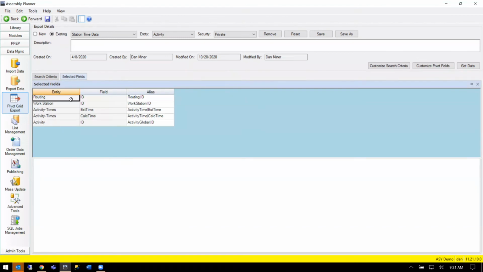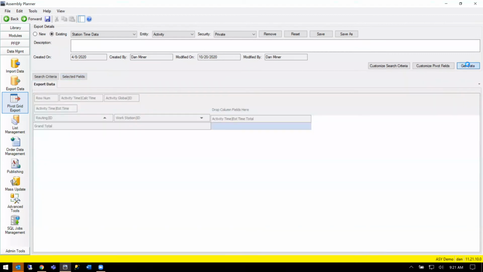Then within my field list, what I'm looking for are the routings, stations, time data, both estimated as well as calculated times, or my predetermined, as well as my activity IDs. As we did before, I can clean up the names, make it a little bit easier to read, like that. And go ahead now and press get data.